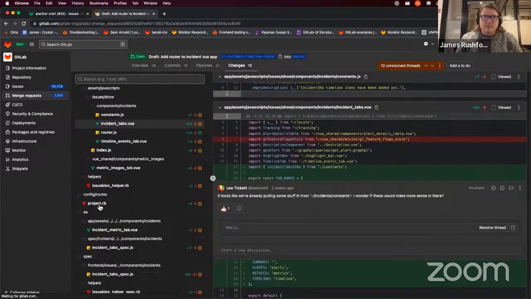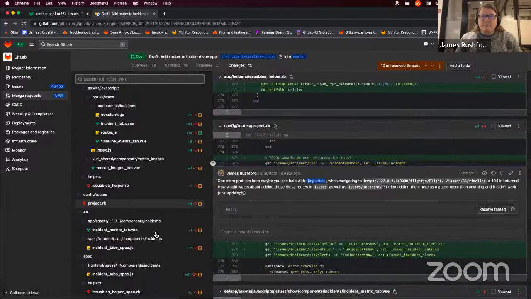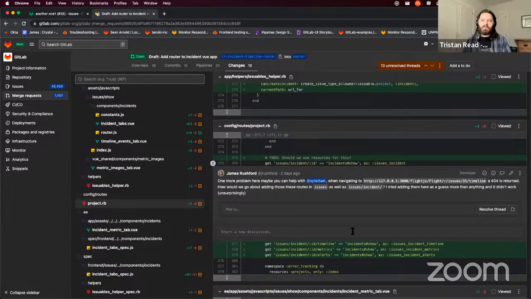One thing I wanted to ask was, we're changing the routing here to say that when someone lands on ID/timeline, we go to the component. But if we merge that by itself, it won't break anything, but it will put in unused logic. Does that make sense? If we merge these changes, nothing changes.